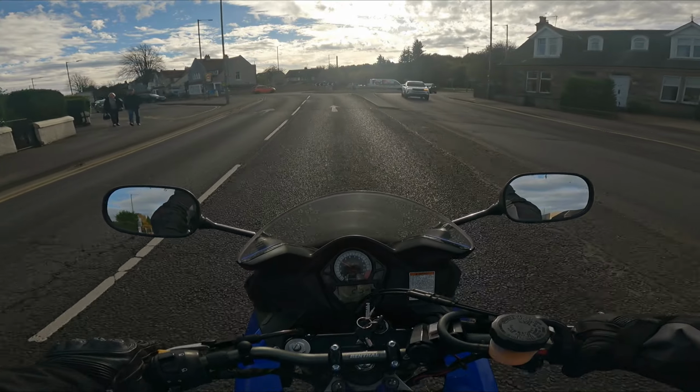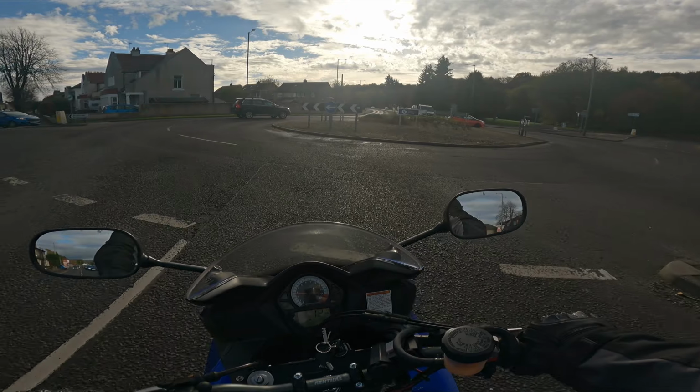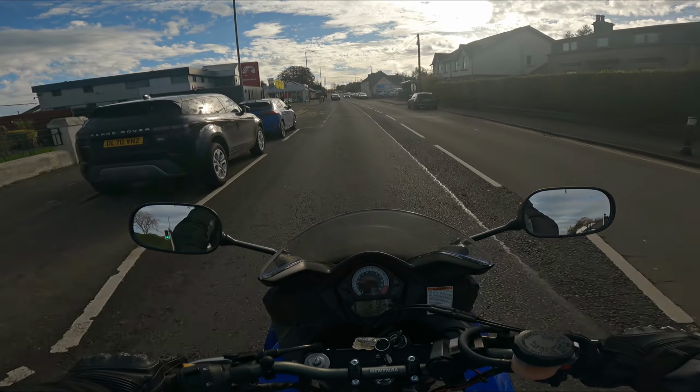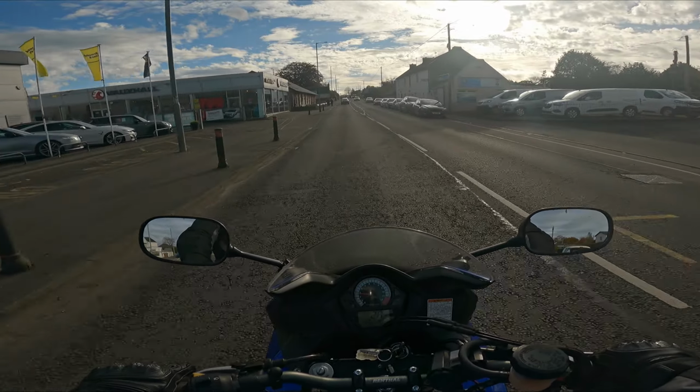Hear it? See? I mean, the engine braking was pretty much eliminated there. So I put the bike in a gear that I don't need, so I can hear the bike's a little bit gur gur gur. Obviously, when you hear that, you need to change.